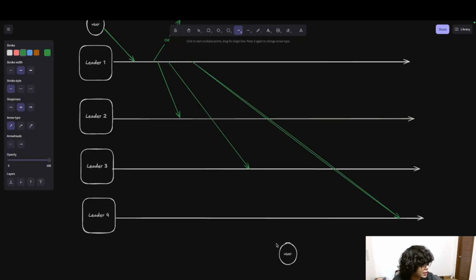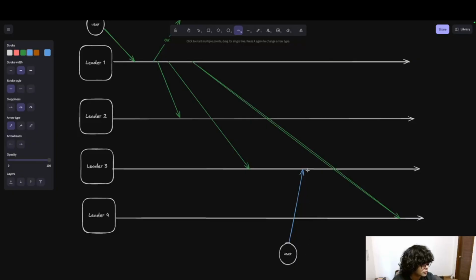So let's say that this is our second user, and this user is listening to updates on leader 3, right? And it saw that someone added a new value of some row in leader 3, and it wants to update that value. Let's make their changes in blue. So this user wrote an update to this leader.